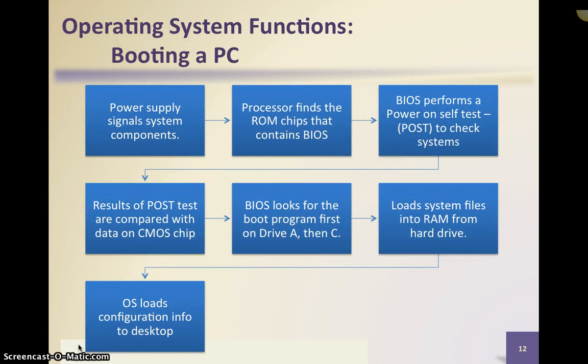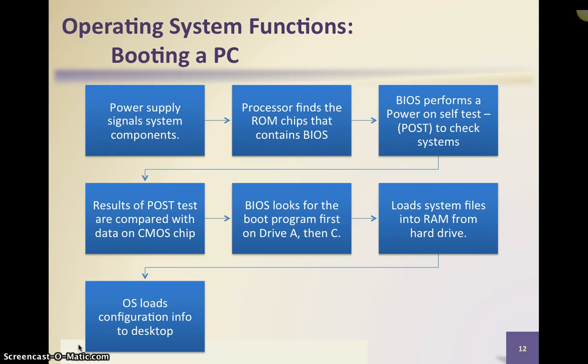So how does a computer start? What are the steps and the sequences? Well, first, the power supply has to signal to the system components to wake up. So once you turn on the power, it sends a signal out to all of the components: the CPU, the CU, the ALU, different memory, all of your adapters, the cooling fan. So it sends a message that, hey, guys, wake up, it's time, we're going to start working.